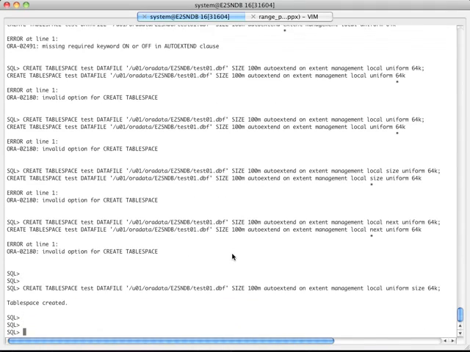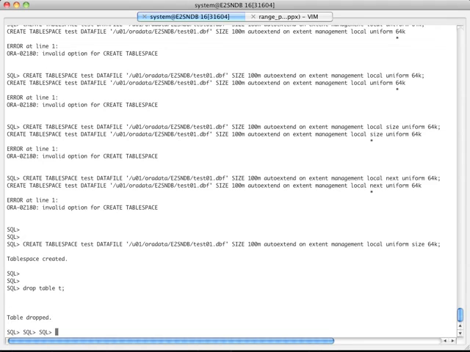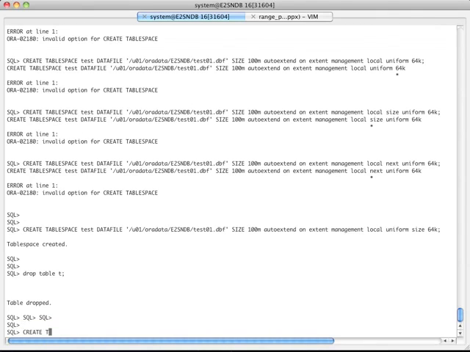So we have a tablespace test, and it has only small extents. Let's create a table there. I'll say create table T, let's drop it first. Okay, create table T in tablespace test.